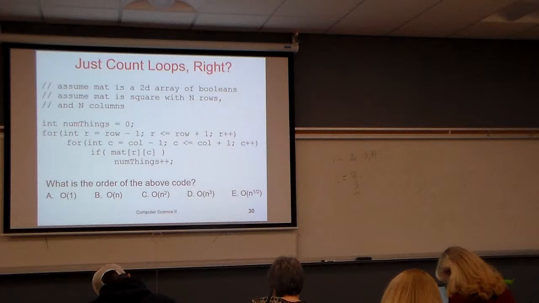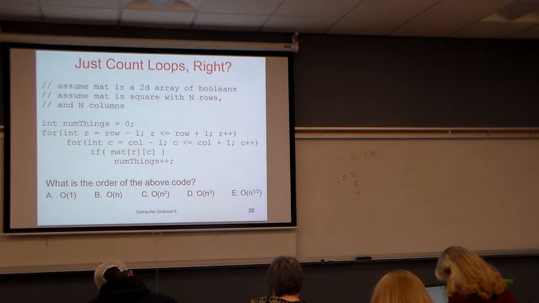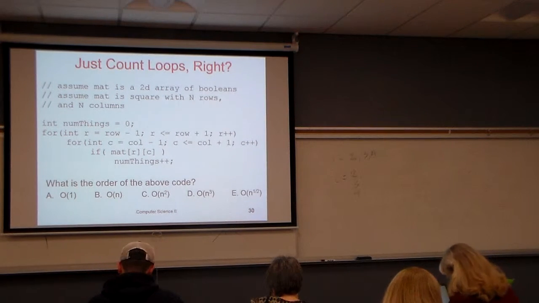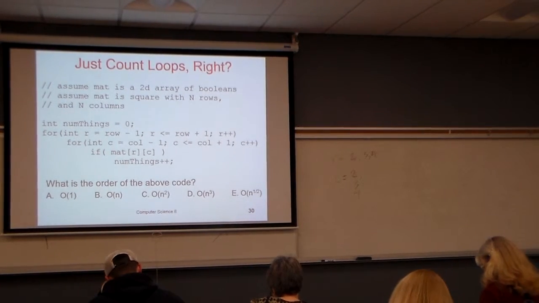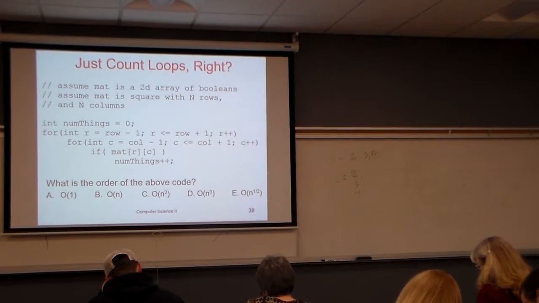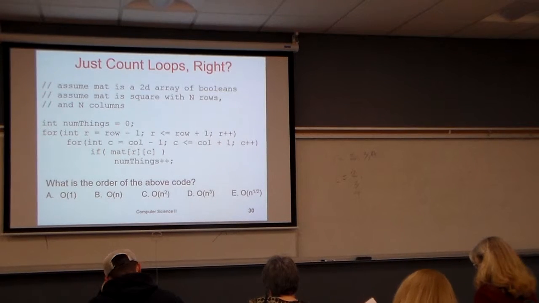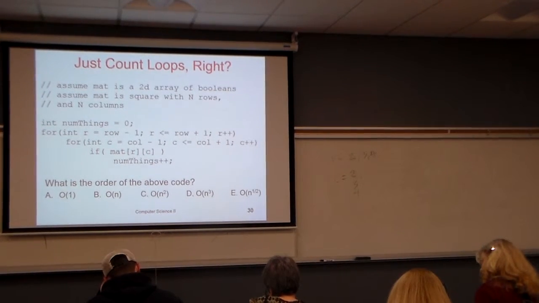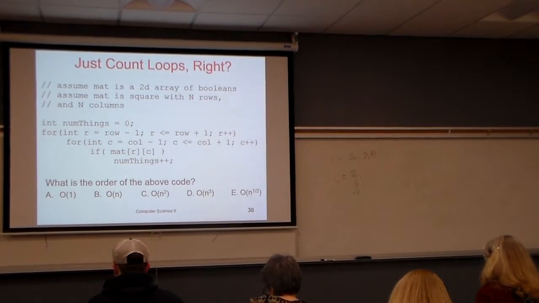N values. This one just says there's always 3, no matter what number we're going with. No matter which number we choose, it's always going to do it 3 times. And it doesn't matter what constant it is, it's going to be big O of 1. Yeah, it's going to be big O of 1. If it's some number of executions, no matter what, it's always going to be big O of 1.